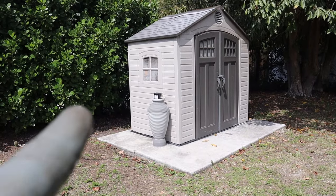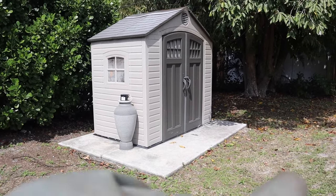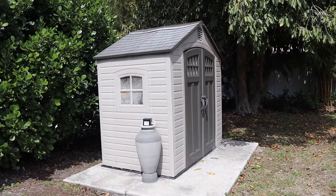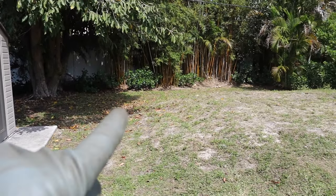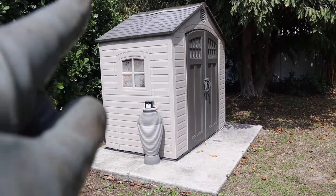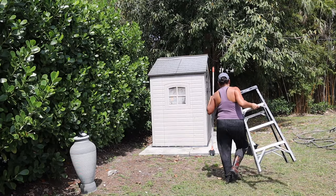So now I'm gonna work with that piece. I don't like the way it is placed. I shouldn't place it in another place of the property, but for now, it is like it is. I will need two or three people to remove that shed and put it somewhere around here. But for now, I'm gonna work with what I have. So now I'm gonna clean it, I'm gonna wash it very well, and then after that I'm gonna have a color, I'm gonna paint it.